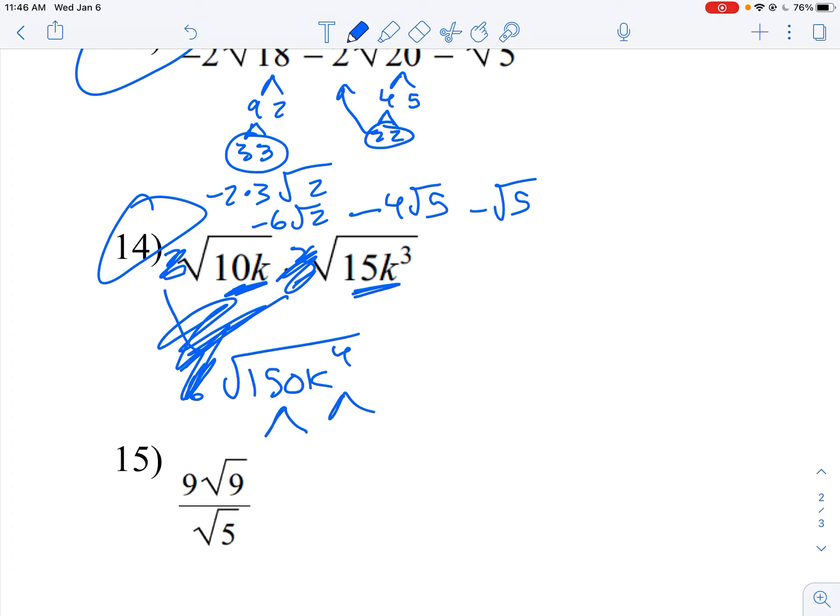Once you have this, you can factor it just like we did above. This is k² times k². You got 15 times 10, and then you can keep factoring and simplify things out. And you'll have something out front, something inside, and you got your radical there.